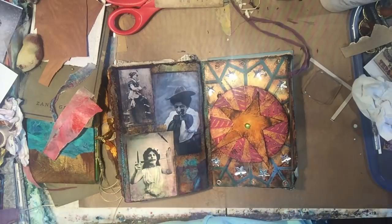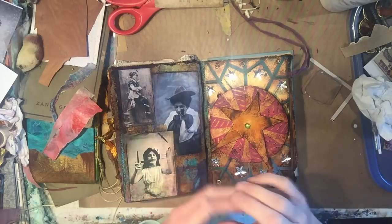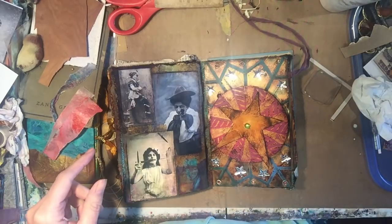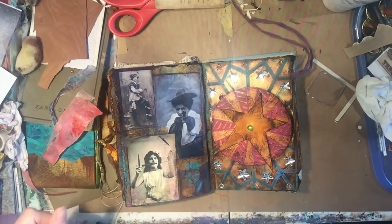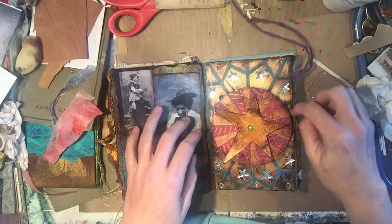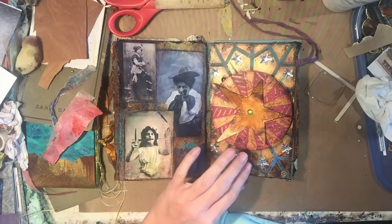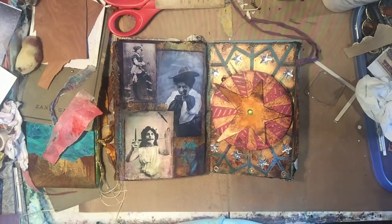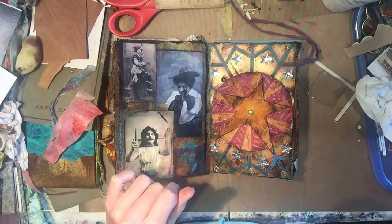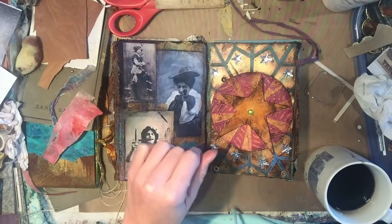So let's see what happens if we grunge them down. And what should we grunge them with? I'm thinking about alcohol ink. I'm thinking about something that's going to be permanent. That, you know, where these don't look like they're these big fake stars. What can we do with them? I think we should do a trial one and see how it ends up.